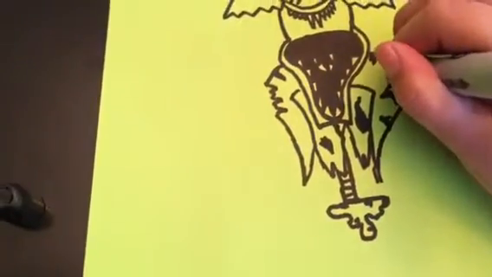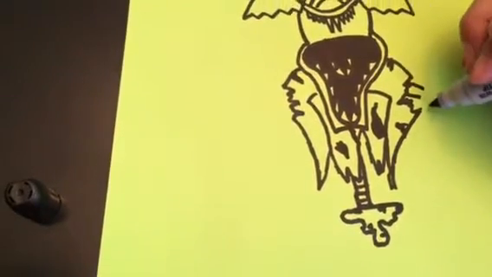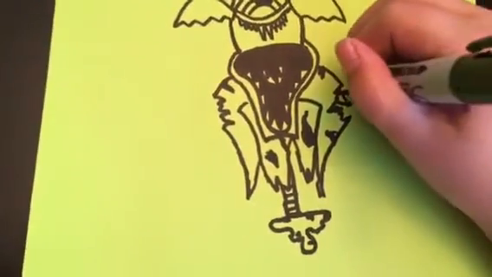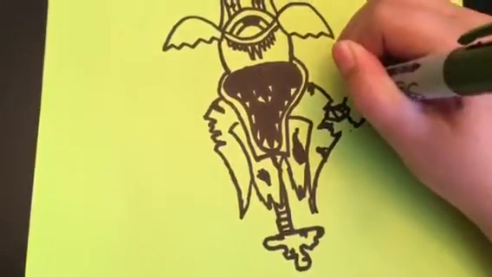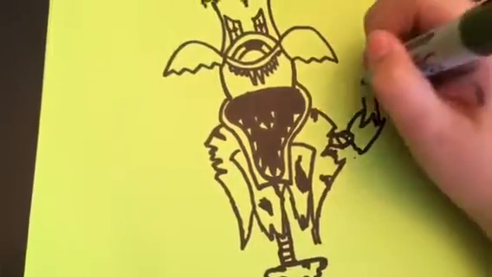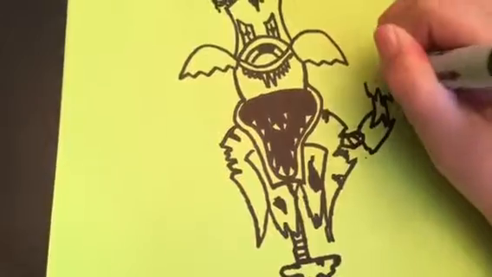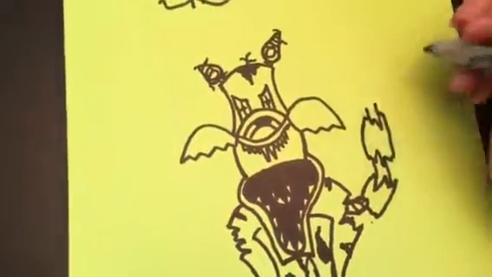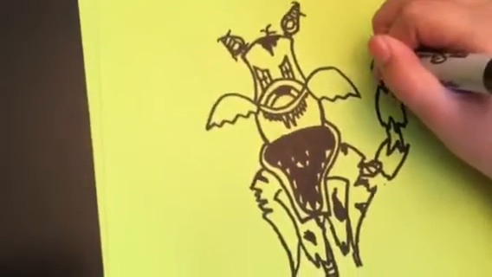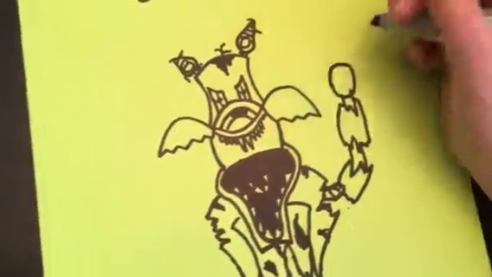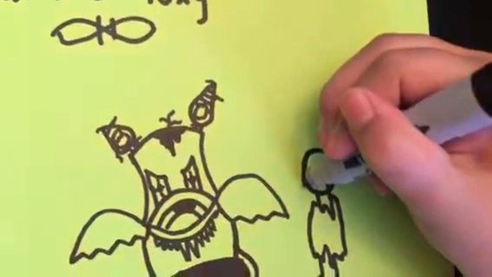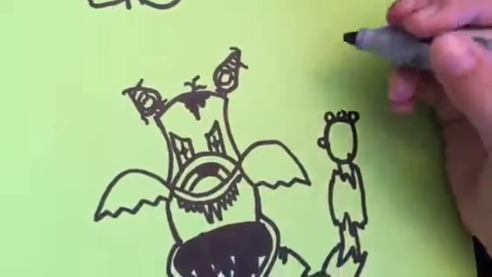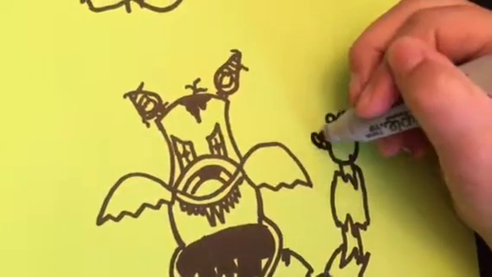Now we're going to do the arms. Okay, the hand in the front, like that, like that, like that, and then connect it like that, like that, like that. There we go. And now we're going to do the hand, which is pretty simple, like this. And then we do the little ball right here, right here, right here, and right there. Okay?